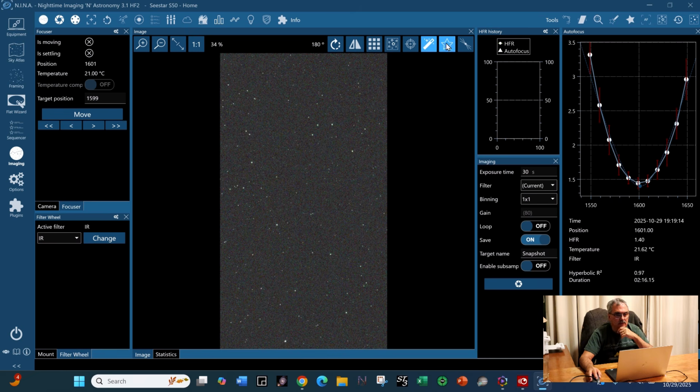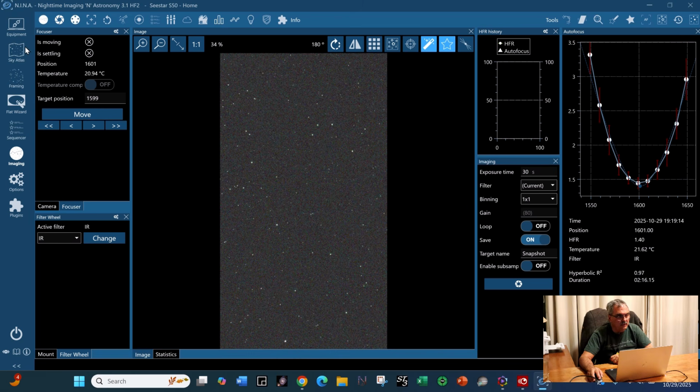So yeah, this one here, I'm not really sure of. I haven't really used this one. It says it toggles automatic star detection and analysis, the half-flux radius on off. Maybe we'll see that as we go forward. And then this is analyzing a Bahtinov mask. So if you're using a Bahtinov mask to focus, then you would use this to help you determine when you have the best focus.